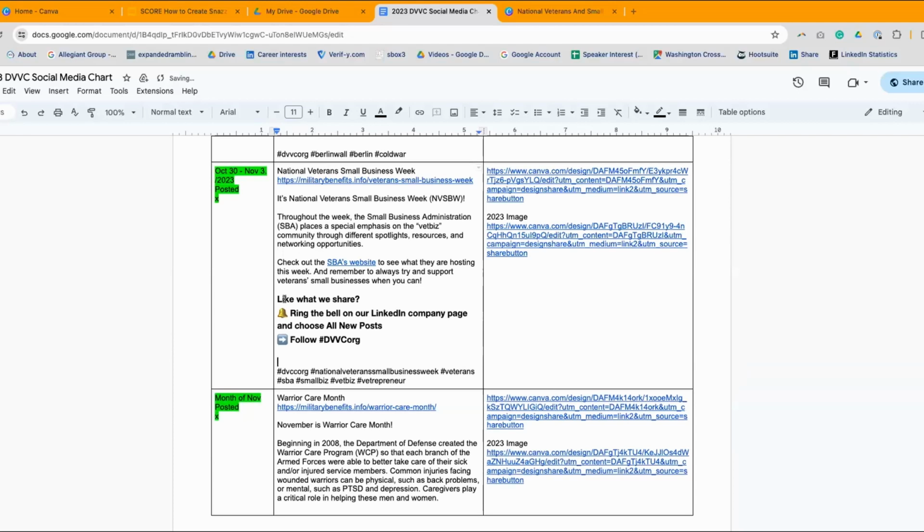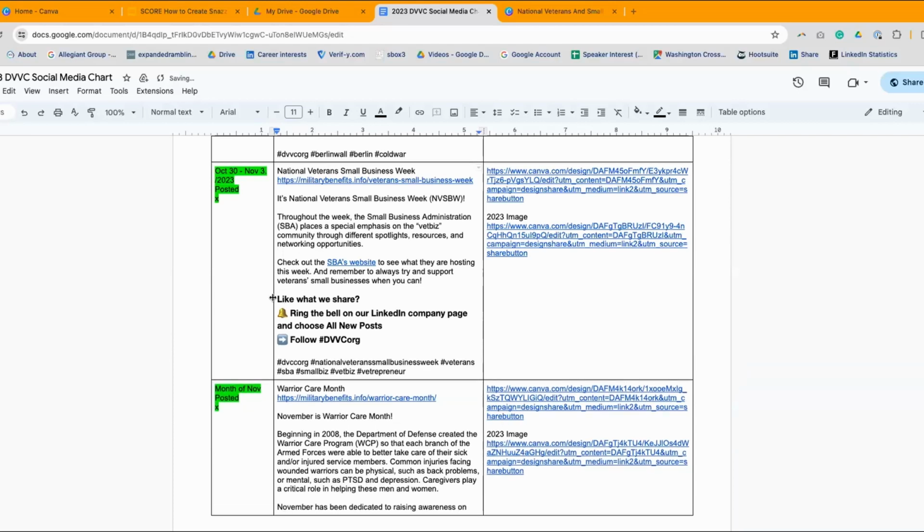The LinkedIn signature is like: ring the bell on our LinkedIn company page and choose all new posts. Follow dvvc.org. So I'm telling people, this is my call to action on this post. Now I can take out that DVVC down below in my hashtags, and I can keep putting that call to action in to see if people will follow the DVVC.org LinkedIn company page.